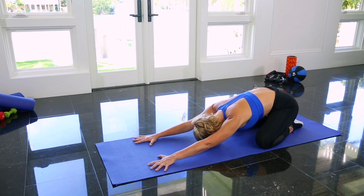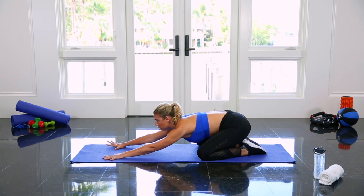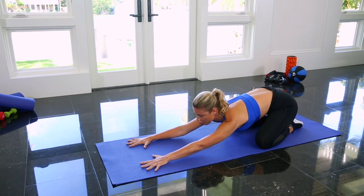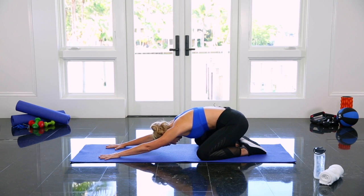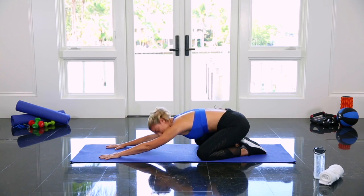Just like so. From here, tuck your chin, stretch through the back, and if you need a deeper stretch, just gently walk your fingertips out a little further, tuck your chin a little further, and drop the top of your head towards the floor. Breathe and relax.